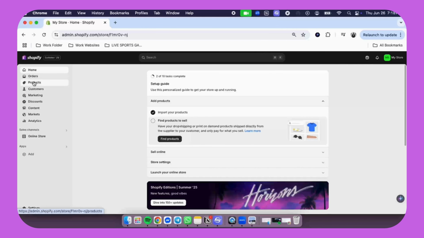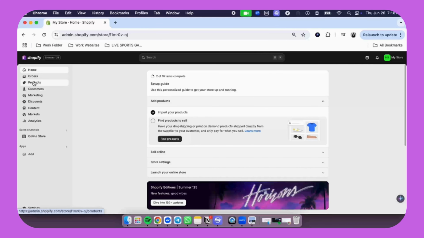Once that's in, you can also add an image for your collection. This image will appear on your storefront, so make sure to choose something eye-catching and on brand. I'm going to add one here real quick. There's also a section for a description, but this is optional, but it helps explain what the collection is about. You can type anything here that describes your product range or theme, but for now I'll leave it blank and keep everything at default settings.